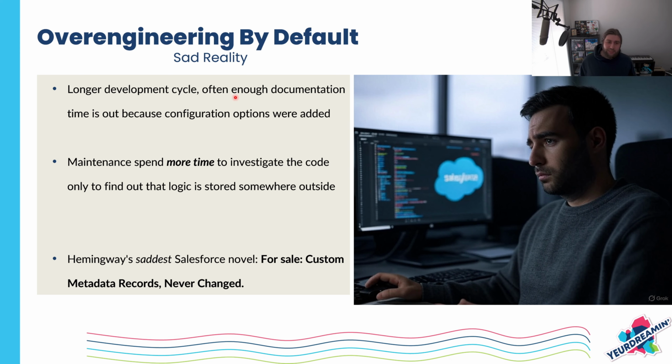And once again, during maintenance time, how many of you went to an existing project, seen a long code base, using whatever number of different custom settings, custom metadata, custom labels, and even custom objects to store specific business logic, and kind of got lost because there is no documentation, and you're just spending a lot of time to find what's the business logic here, where you could just look at the code and guess.